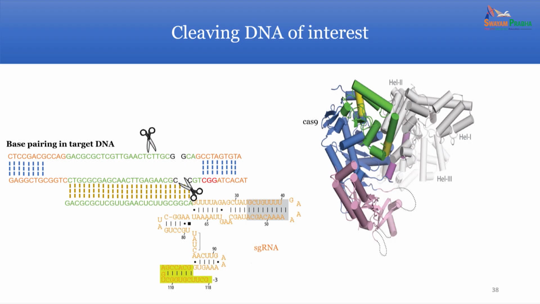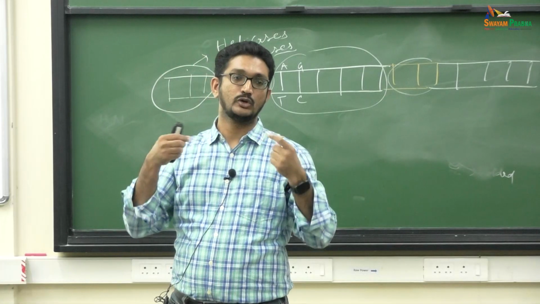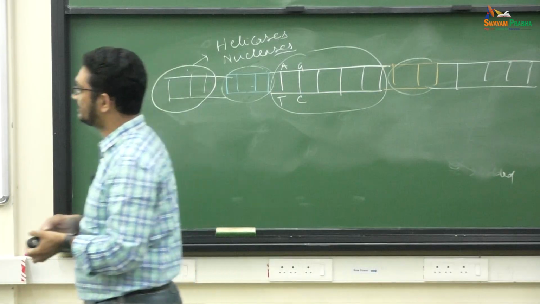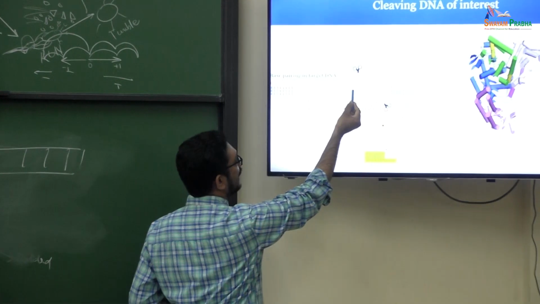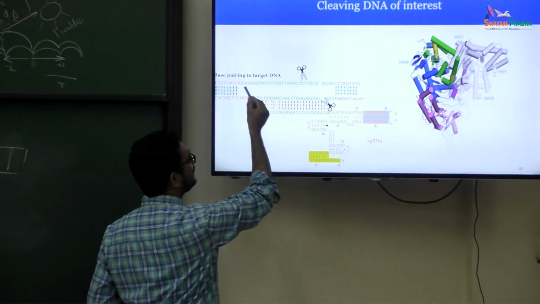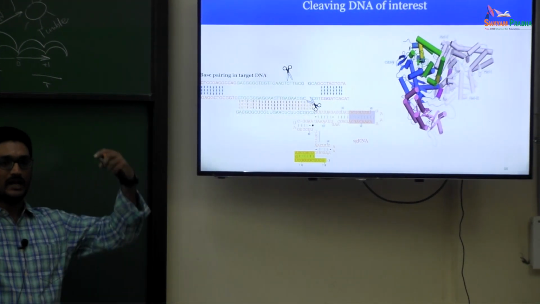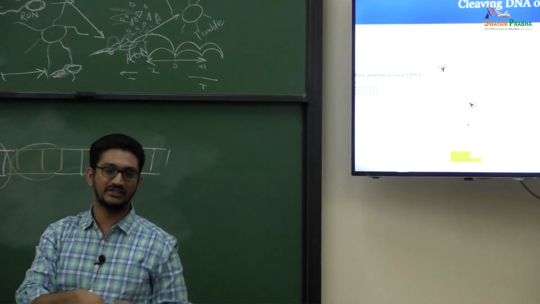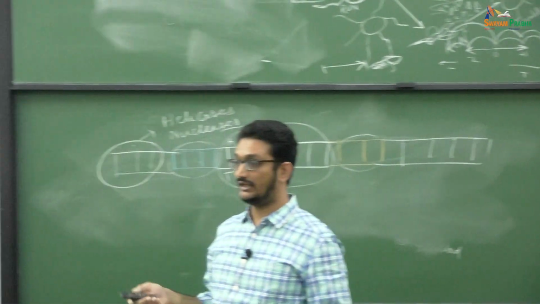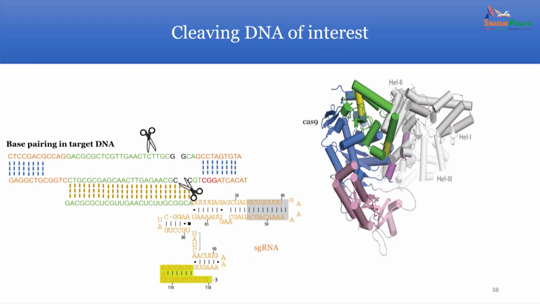Now the question is, what if you want to add new bases to that? So this part is gone now, this entire part is gone. You can take new bases that are complementary to this and complementary to this, whatever the new bases are, you can add them, and this will form a phosphodiester bond, and you can have new bases. So you can remove a few bases, you can add new bases, and you can completely modify the DNA to get whatever DNA you wanted.